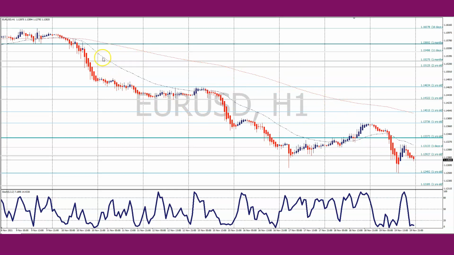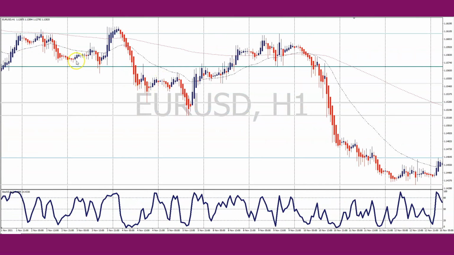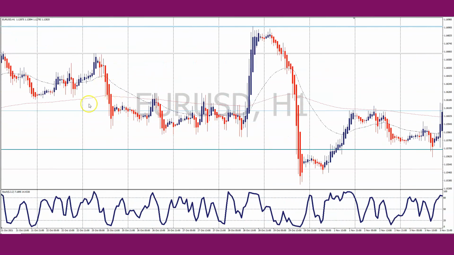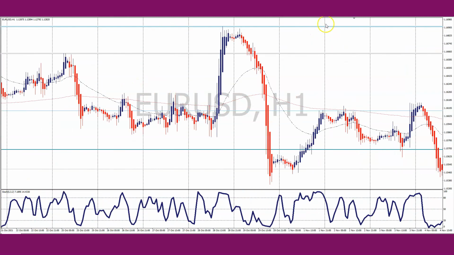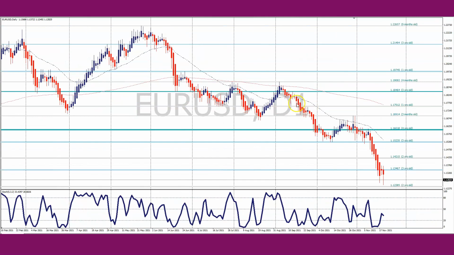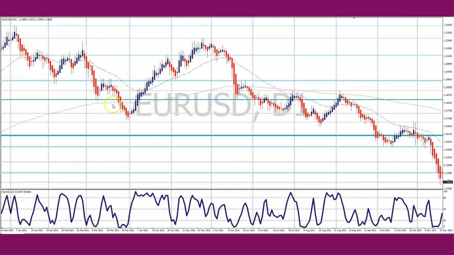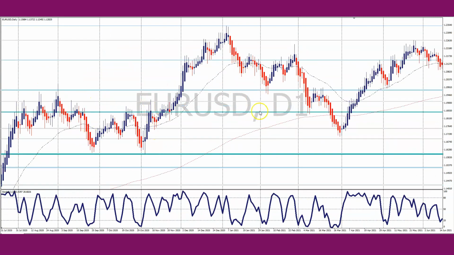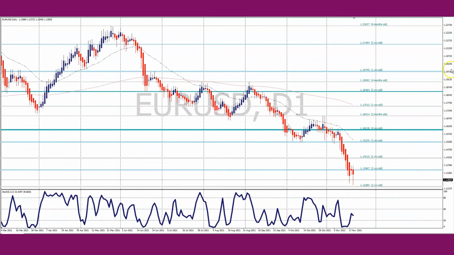I also use a 36 period moving average. Some people like to use a 50 period moving average. I just find the 36 period moving average hugs the price a little bit closer, and price has a tendency to always want to pull back to the 36 period moving average, especially when you trade on a larger time frame. So you can see right here where price came back to the 36, price comes back to the 36 right here, and it peels off in the direction of the overall trend, which is shown by the 200 period moving average.